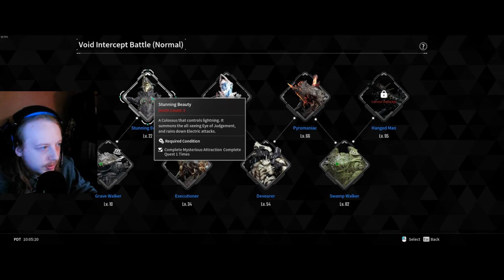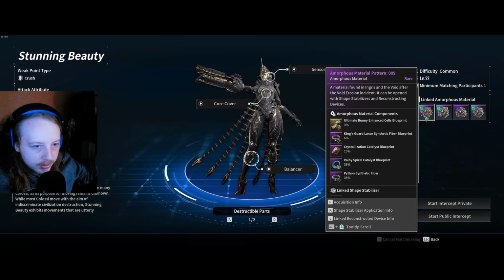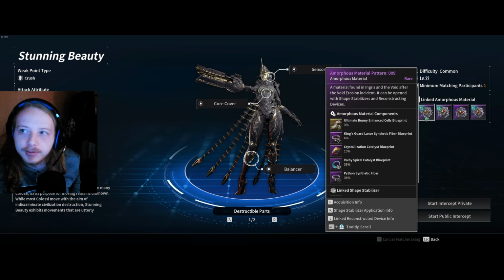So I can fight the Stunning Beauty. And we go to the 9th one here. There we go. We're going to farm this until the Ultimate Bunny Enhanced Cells Blueprint drops. And it has a 3% drop rate. Oh, great. This is gonna be fun. And we have to do this.